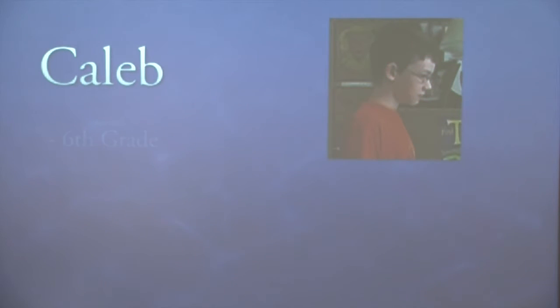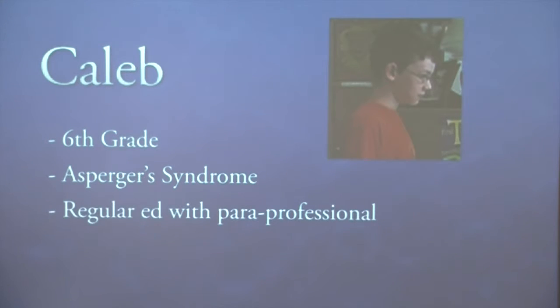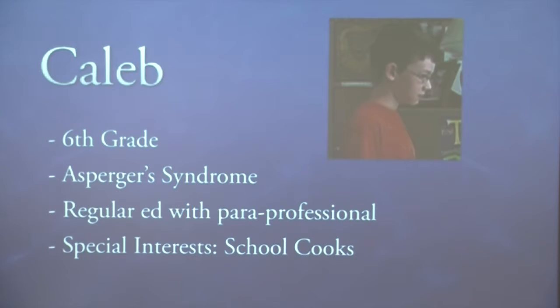Caleb is in 6th grade and has Asperger's syndrome. Caleb is a very bright boy and attends a regular education class throughout the day with a paraprofessional. Like many kids with Asperger's, he has areas of special interest that he perseverates on. One of Caleb's special interests is the lunch lady or lunch cooks. He knows everything about being a school cook and everything on the breakfast and lunch menu.